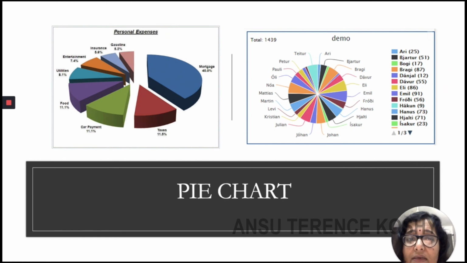And the last one is pie chart. You can either have a closed pie chart like this, or you can have an open one like this. But please look at it closely. In this, the name is only there and the values are kept on the side. But here, the percentage is added along with it. Can you see this? So these are two different types of pie chart. We will study about it in detail in the next presentation.